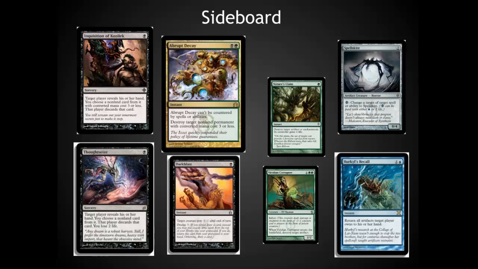Abrupt Decay is also a decent sideboard card. Nature's Claim I really love, because you don't care about giving them life, and it's great against both artifacts and enchantments. Spellskite is also a pretty good way to distract your opponent's Lightning Bolts. Hurkyl's Recall I kind of like in there, especially against robots. The Corruptor I'm a little bit less excited about, but it does give you another Infector. The sideboard, though, has a lot of flexibility, but I would definitely put in at least some Inquisitions or Thoughtseizes and a Dark Blast or 2 and some way to deal with artifacts.